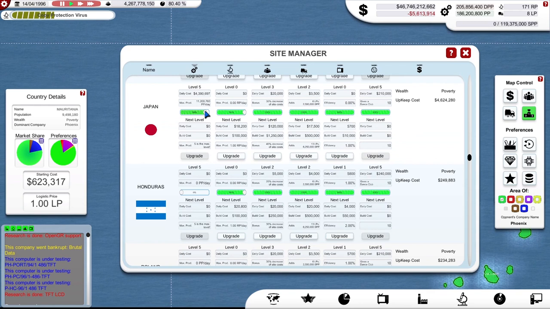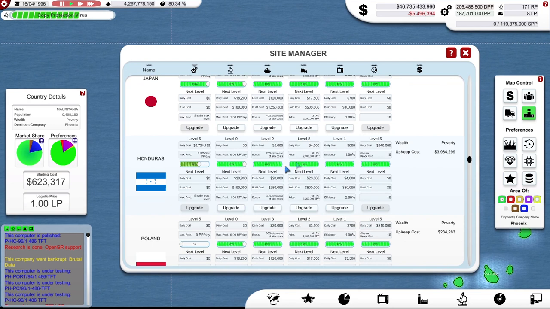Oh dear. Your new computer model is polished. That's interesting. I've got a new computer model. That'd be the new home computer. That's ready to sell. Okay, hopefully this will make the difference.